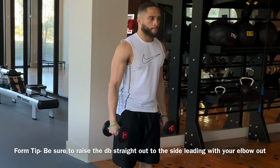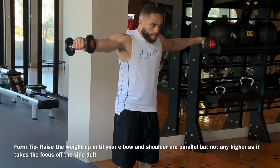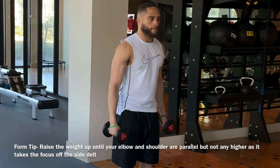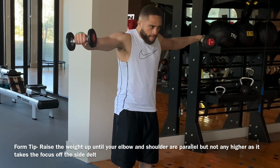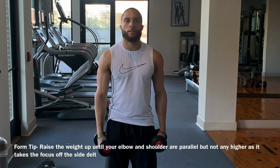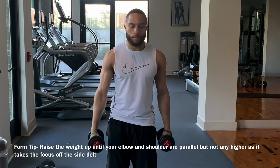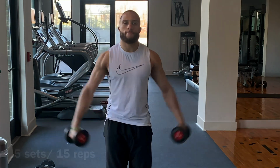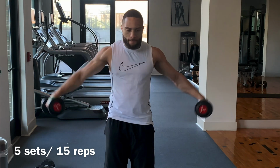You want to make sure that as you raise the weight up, you go until your shoulders are about parallel as well. You don't want to go any higher than about parallel to your body. You just want to raise it up till your arms are about straight out to the side, parallel to the floor, then coming right back down nice and slow and controlled. And on these T raises, we're going to go for a total of 5 sets. And we're going to go 15 reps on these T raises. Then we'll move to the next exercise.